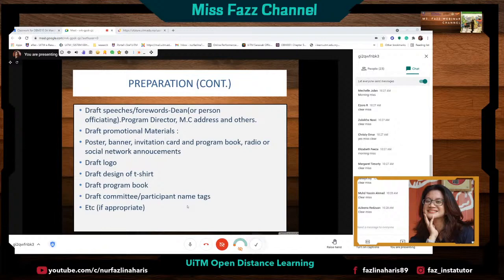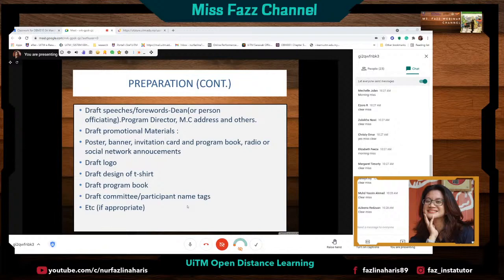And as an organizer, you also want to provide name tags to the participants and to the VIPs, so that you do not miss them when they are coming to the event. Then you know how to easily identify who are the important persons, who are the guests, who are the speakers, and who are the normal guests at the event. So that's why it's important to provide these small things when you want to conduct an event.